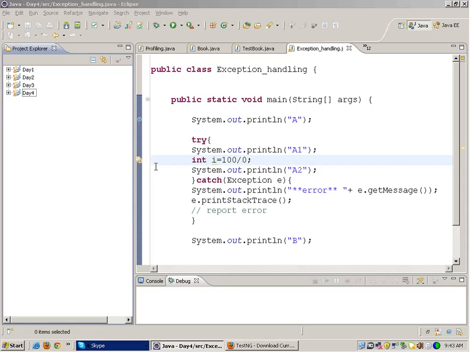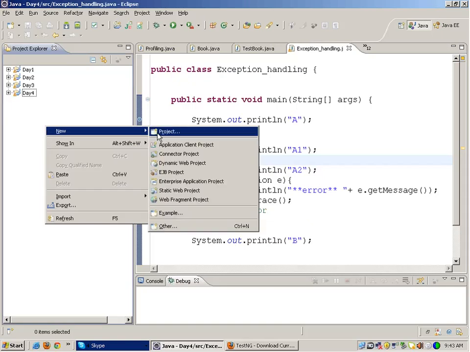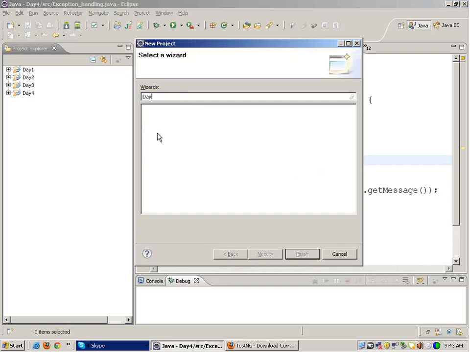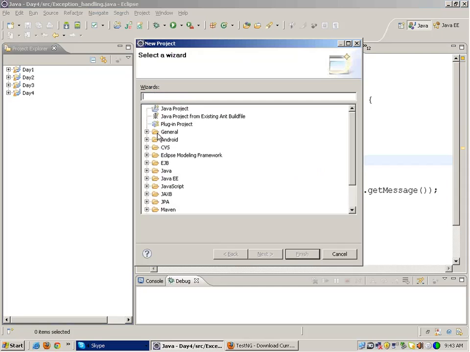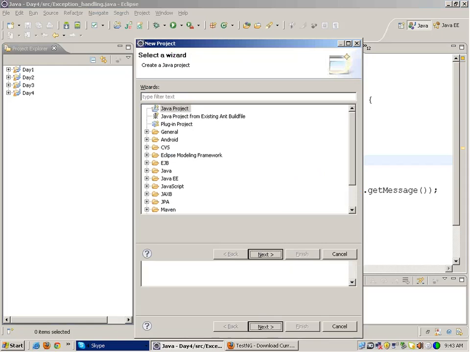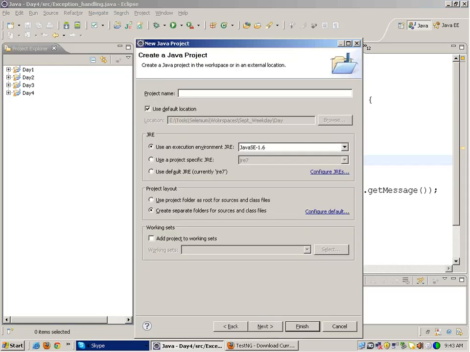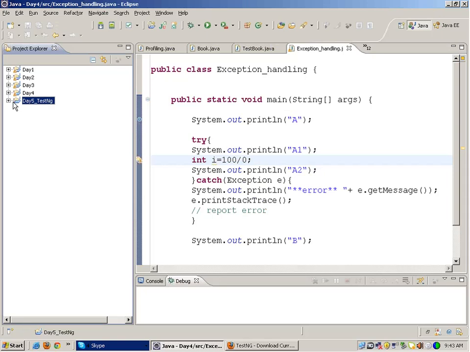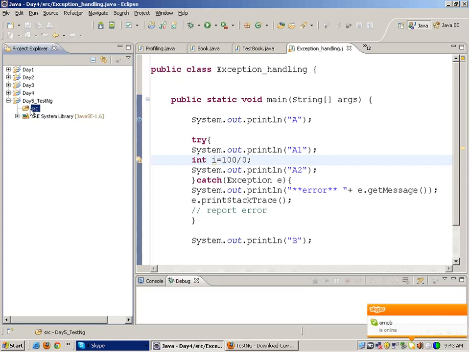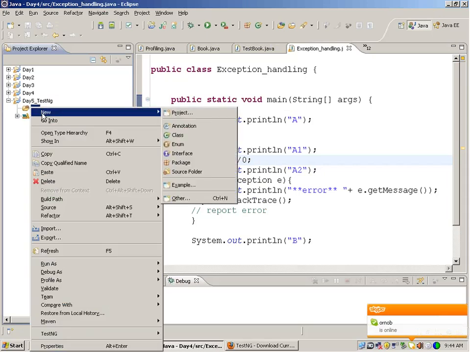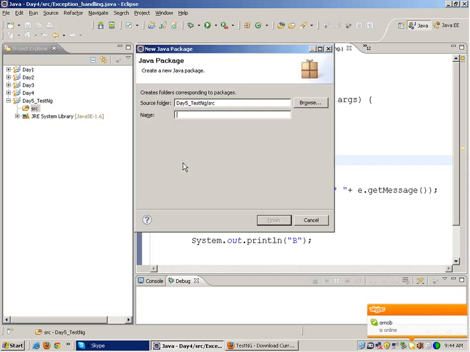Now I'll create a new project called day 5. Now in my source folder, I'll make a new package called test cases.